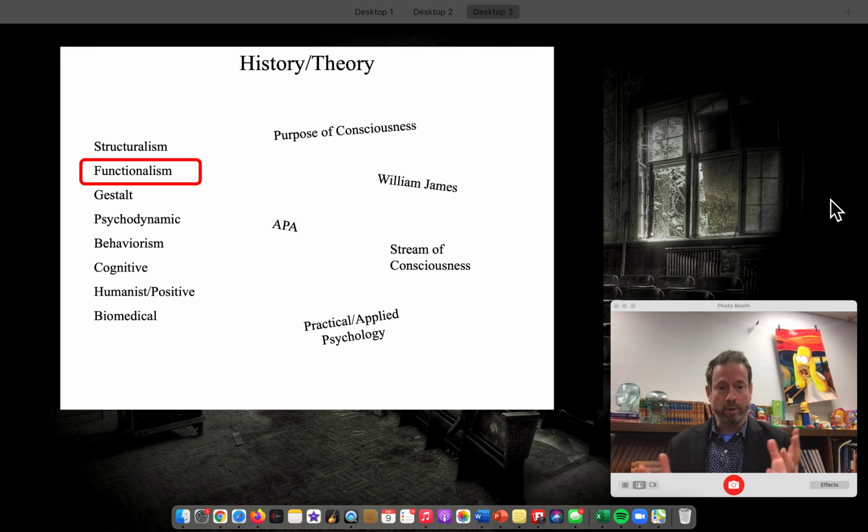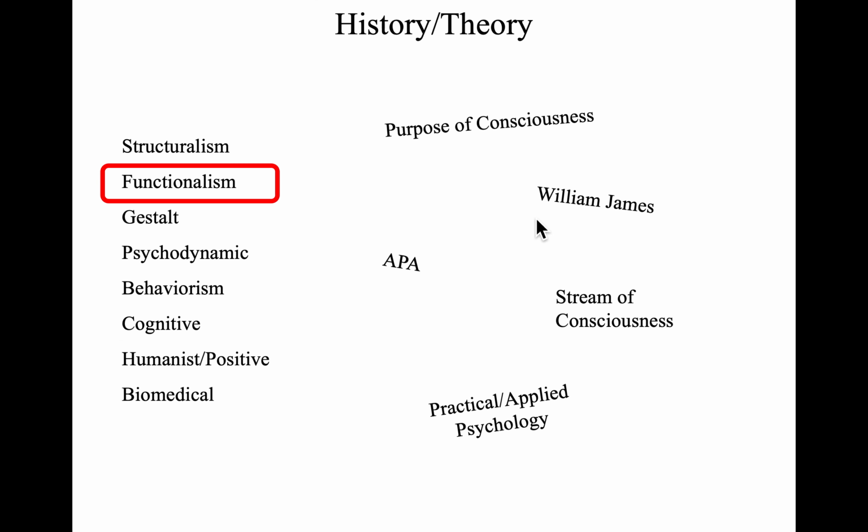And in fact, why do we have consciousness? According to James, it allows us to adapt and survive in a harsh ice age environment, perhaps. So stream of consciousness is a phrase that William James coined as well. Consciousness is not a fixed structure, it's a flowing stream. It adapts to different situations and environments. And this, by the way, is also a very practical area of psychology. It's not all research in a laboratory, as the structuralists tended to be. They wanted to get out there into the world and help people in business and in schools and apply psychology. So it's more practical or applicable psychology. All right, moving on.